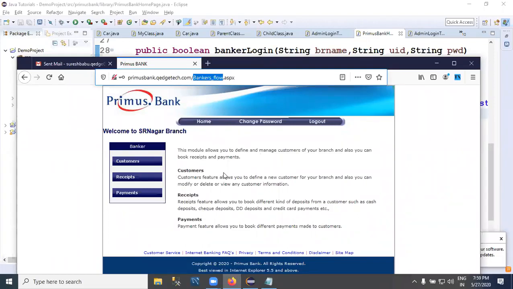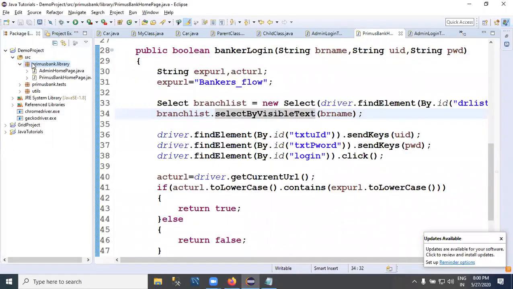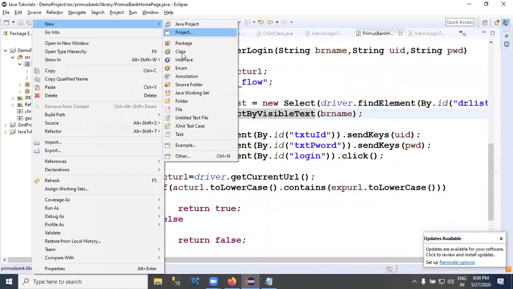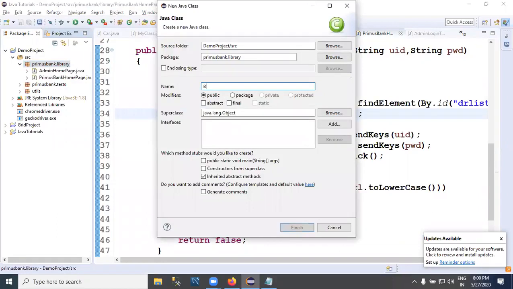It is not the admin homepage. I repeat, every page I consider as an object, so for every page I create a class. I'm creating my new class, maybe with the name banker homepage.